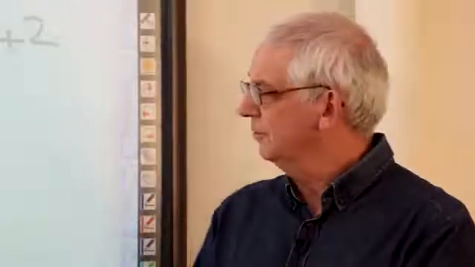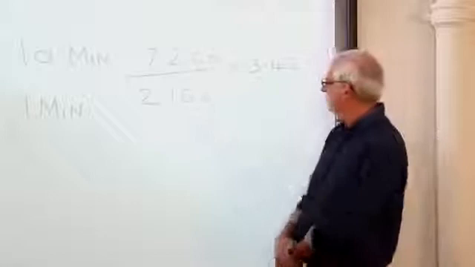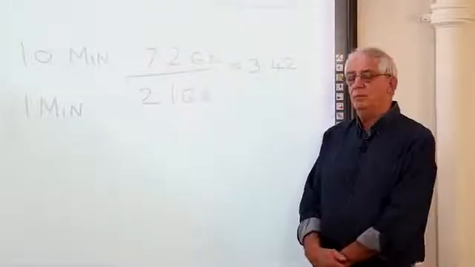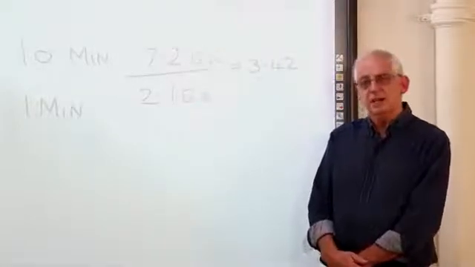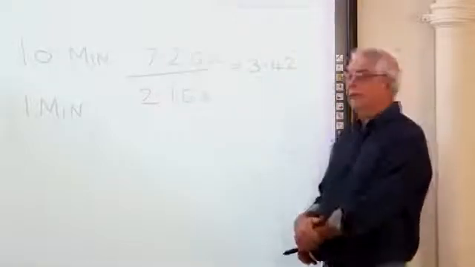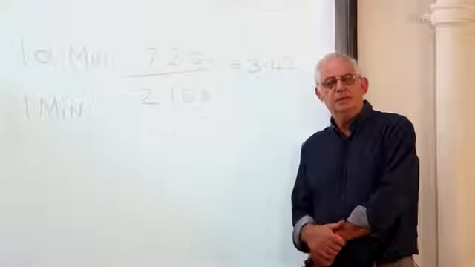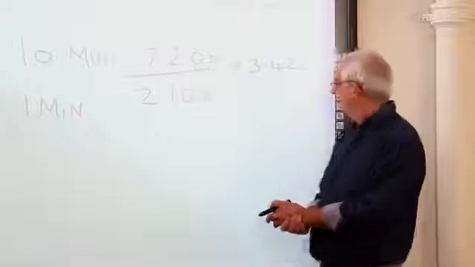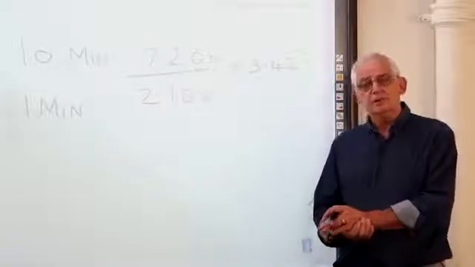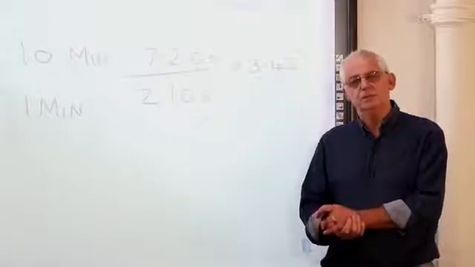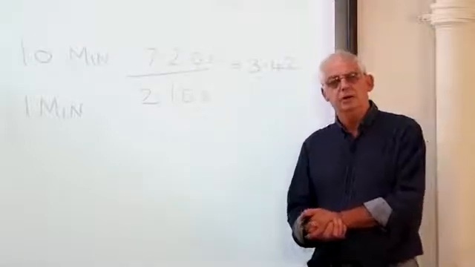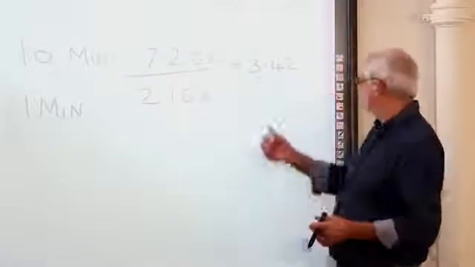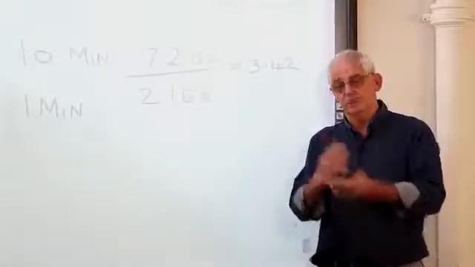When we did the test, the readings we got after one minute was 2.1 and after 10 minutes was 7.2. So I need to divide the one minute test into the 10 minute test and see what the value is. The value comes out at 3.42. Anything above 2, the motor would be okay. Above 3, between 3 and 4, the motor would be in good condition. And anything above 4, the motor would be in excellent condition. And as you can see, this is a good motor. And all of the tests we've done show that to be correct as well.